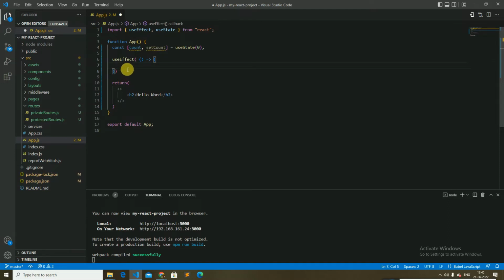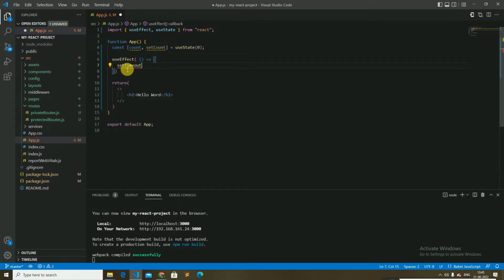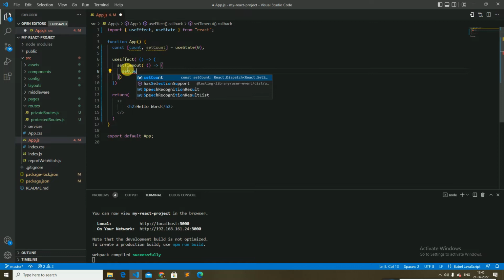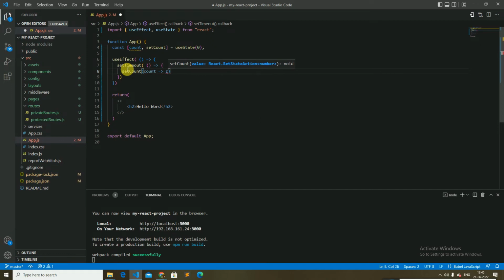Now we will use the setTimeout function. This is a JavaScript function, and in the setTimeout function we will take another arrow function and setCount. We will increment count here by 1, count plus 1.